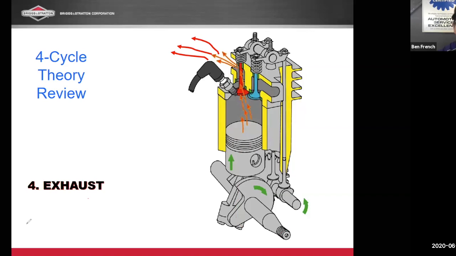So if I go intake, compression, power, exhaust, I end up where my piston is at the top of its stroke, called top dead center, or TDC, of the exhaust stroke. So it starts at bottom dead center, BDC, moves up to TDC, top dead center, on the exhaust stroke. It ends up at top dead center at the end of the exhaust stroke, and guess what? Now it's all lined up to start everything all over again.